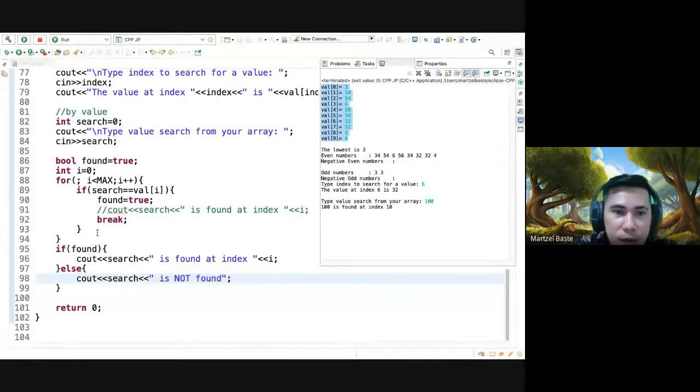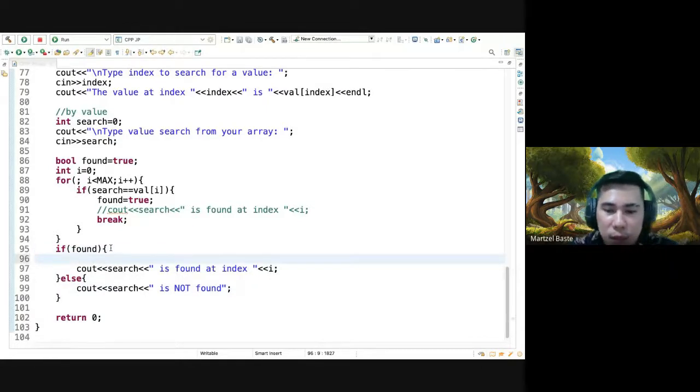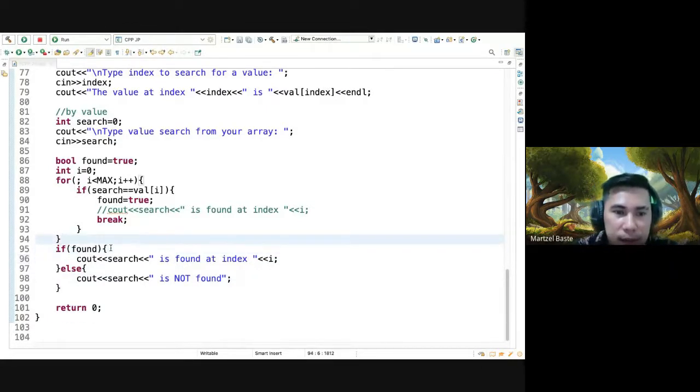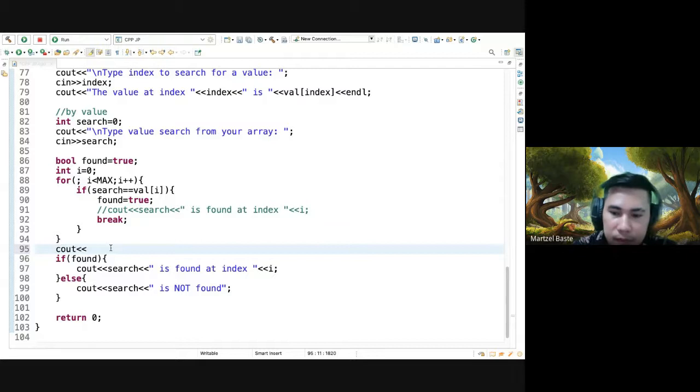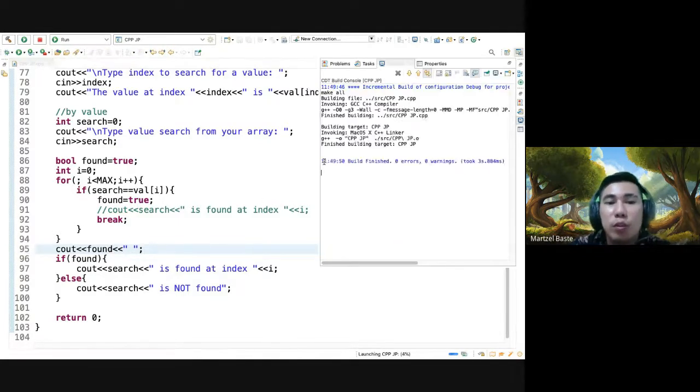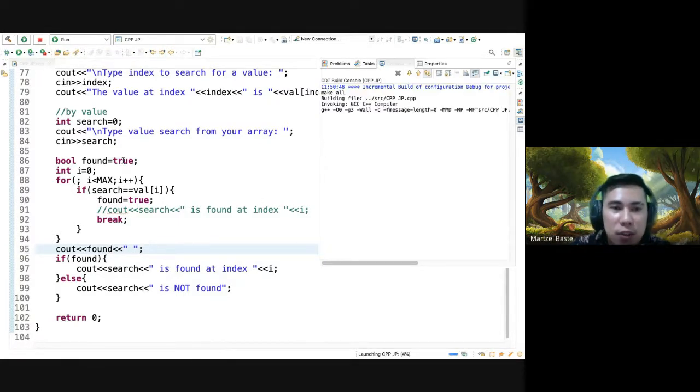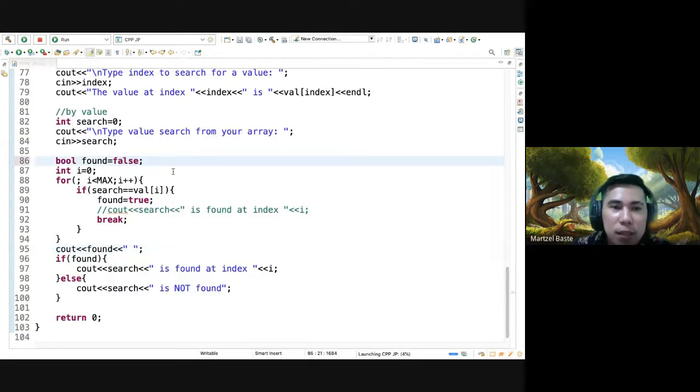If found is, okay, wait, allow me to display found here. I want to display the value of found, whether it is true or false. Sorry, this should be false.